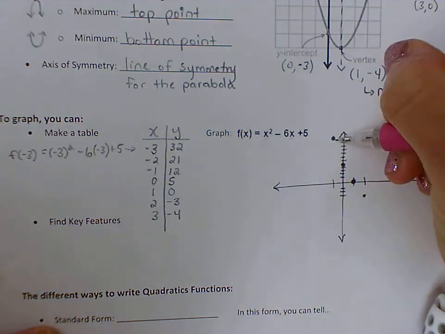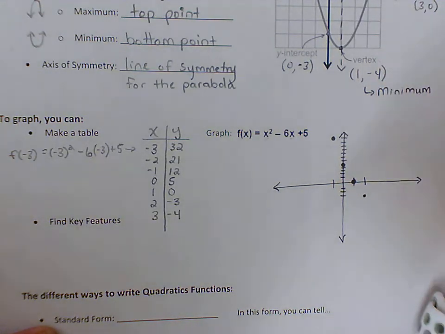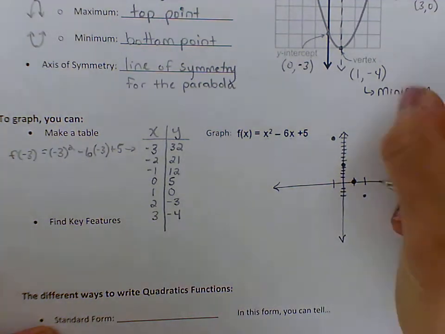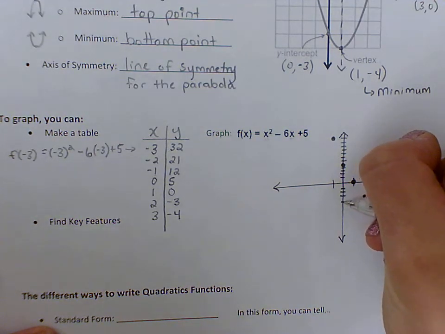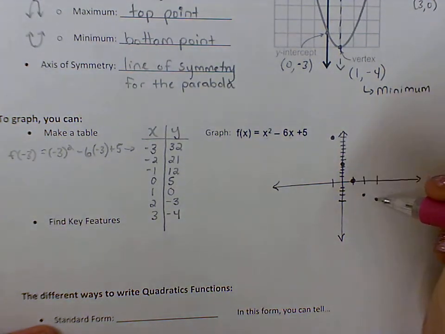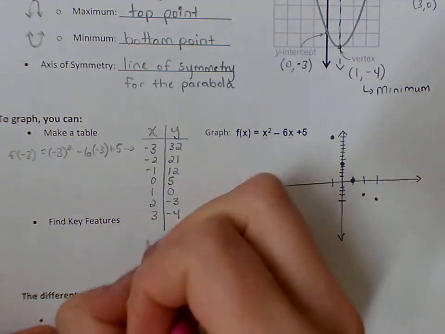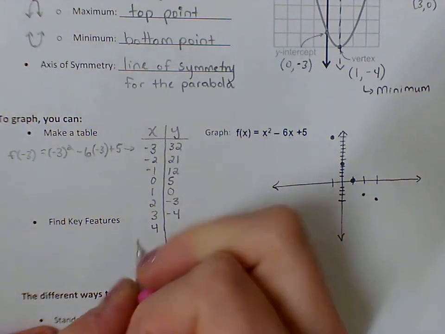And so you could kind of see that you've got part of your U, but remember, you have to see at least a good bit of your U. So I can't see all of that yet. And then we have 3, negative 4. So that's 1, 2, 3, negative 4. So that was at 3. So then negative 4 would be just one more down. Okay, so now I can kind of see that it looks like it's starting to level off, but I can't see the other part. So that means I'm going to have to plug in more x values. So maybe I'll go a couple more. So let's say I plug in a 4 and then I plug in a 5 just to see.